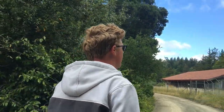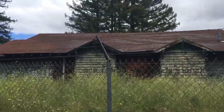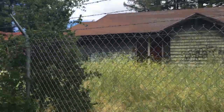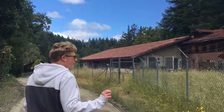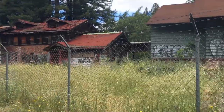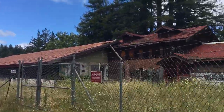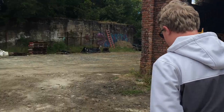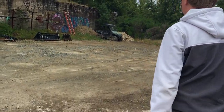Yeah, definitely looks like the main lobby. Wow. There's barbed wire fencing along this whole thing. Look at this. Yeah, we're gonna try to find a way in, guys, and see if we can explore this campus. All right, so we just went over this fence, and now there's actually a ladder over here I think we can use to get in.